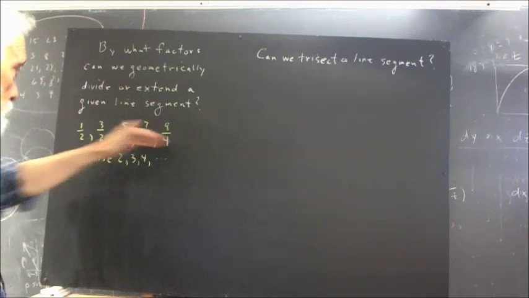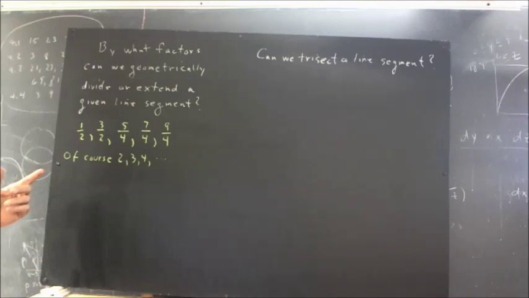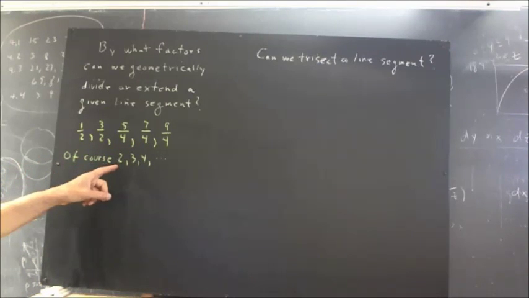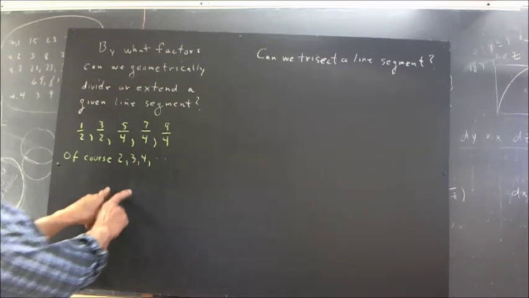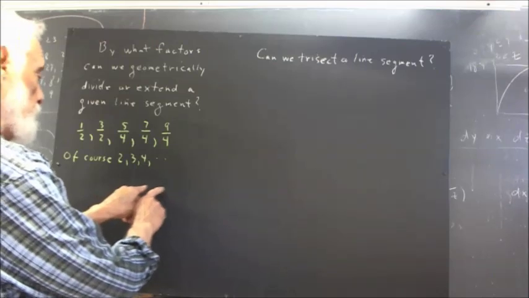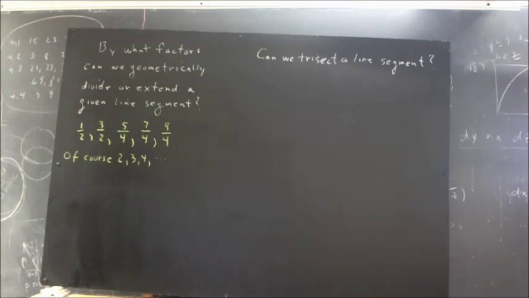So I believe that what we saw previously, if you don't understand what I just said, if you look at it again, you will. Of course, we can extend lines by a factor of 2, 3, 4. You know, just set the compass in the original length and then make as many of those as you want. So that's always possible. What else is possible? Okay. Well, just think about it.